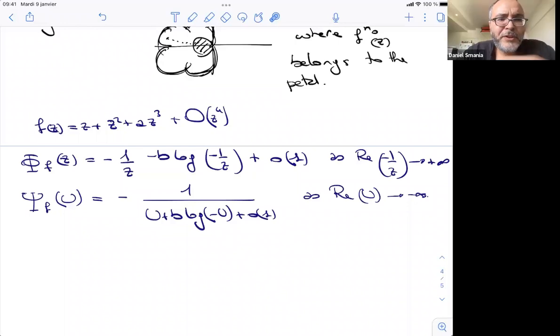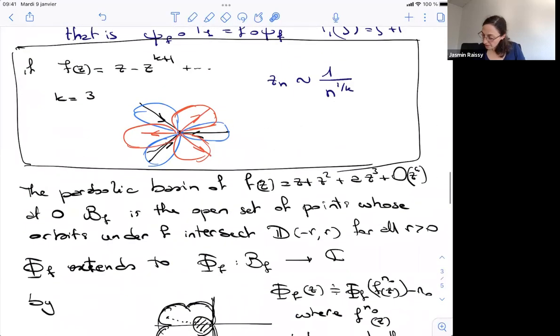What's more interesting is when you want to classify modulo holomorphic conjugacy and you consider the two petals at the same time. This is more interesting, I think. When you want to classify, for example, this kind of map with respect to holomorphic conjugacy, you have a bunch of invariants. So let me do it in here. You're considering what are called the Ecalle-Voronin invariants. These give you, together with the first derivative, which was one, and this k over here, a bunch of holomorphic invariants.